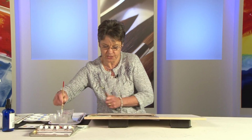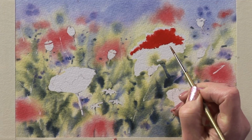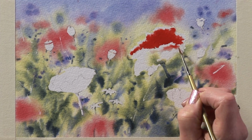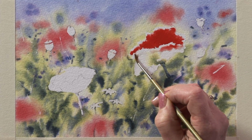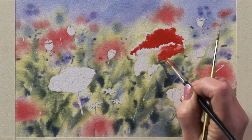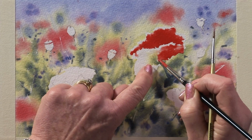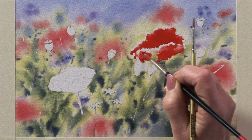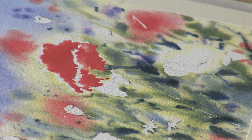Okay, and we'll do the same for this one underneath, leaving a little gap because I don't want to push anything into there. That's it, so we can keep the white there where the light is just touching the top of the petal. You can see there where the paint's just gone underneath the masking film. I think that's rather nice actually. It gives it a little bit of colour there.